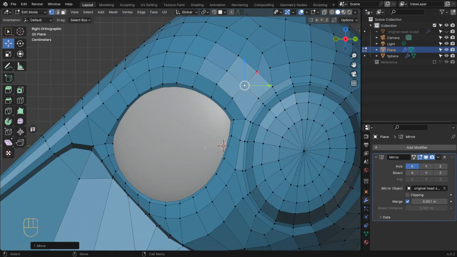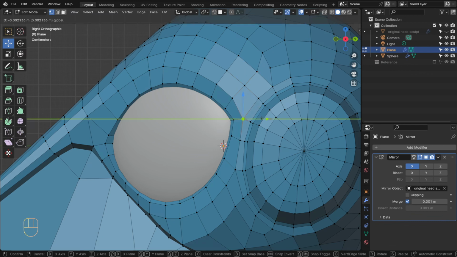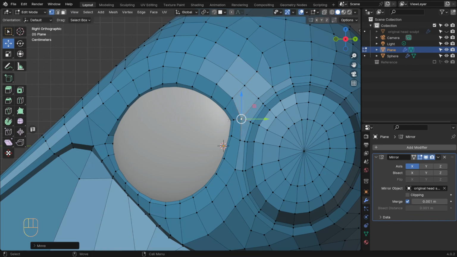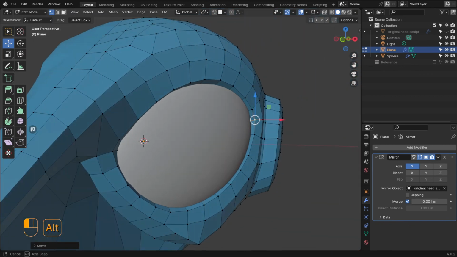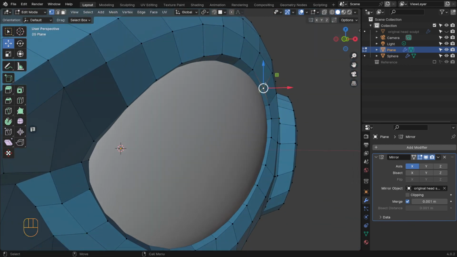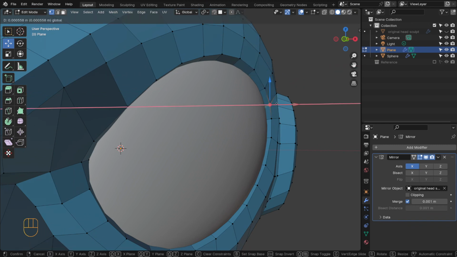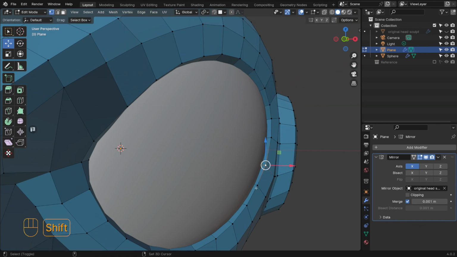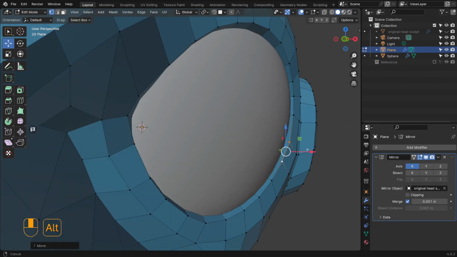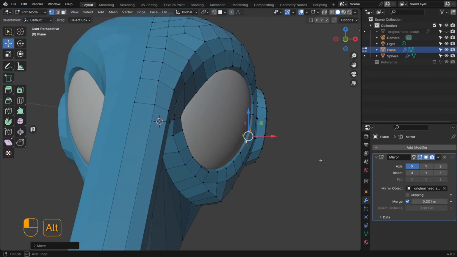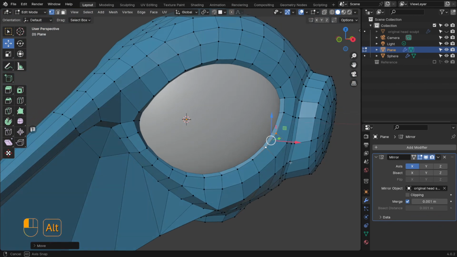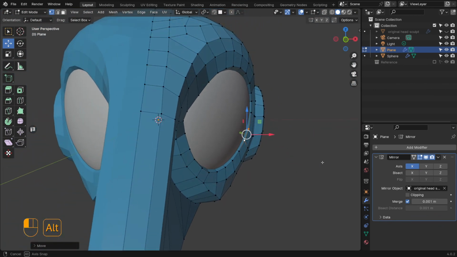So what I'm doing here is just making the stuff make sense from an edge loop perspective. Like if something needs to come out wide as a kind of frame for an eyebrow or eyelid, right? It's looking okay.